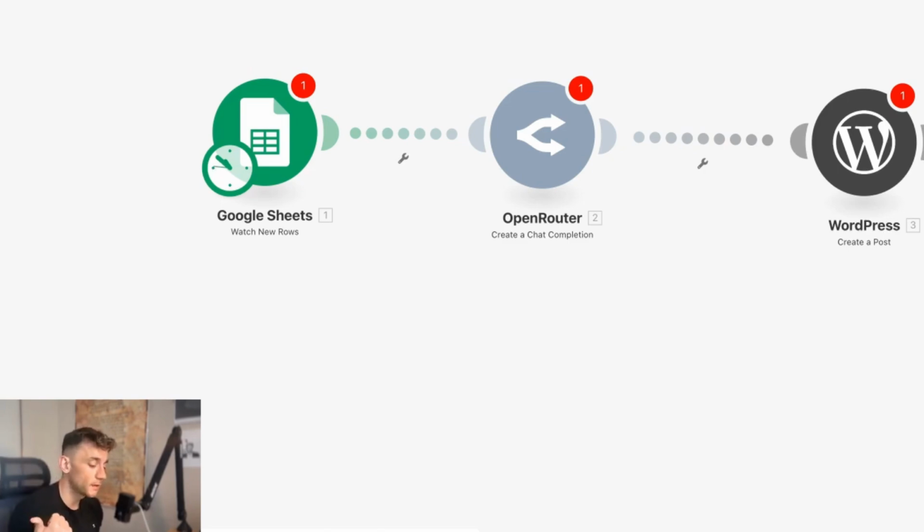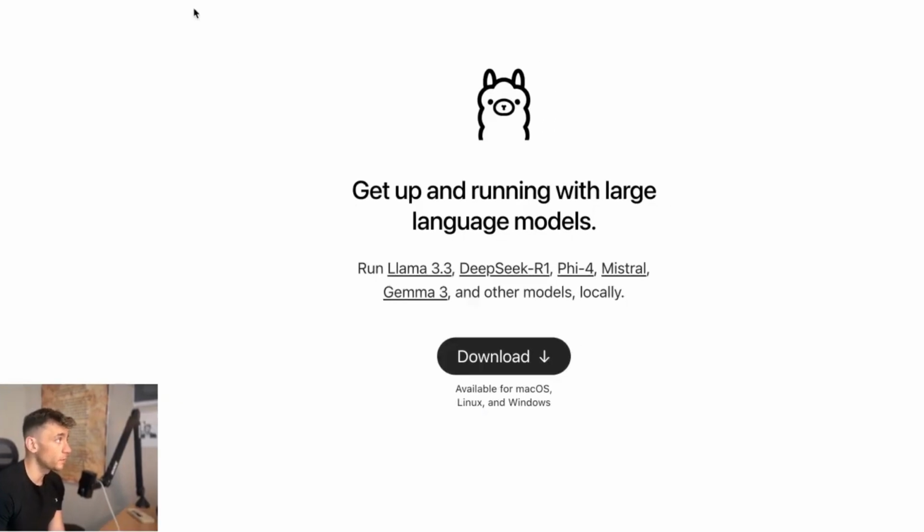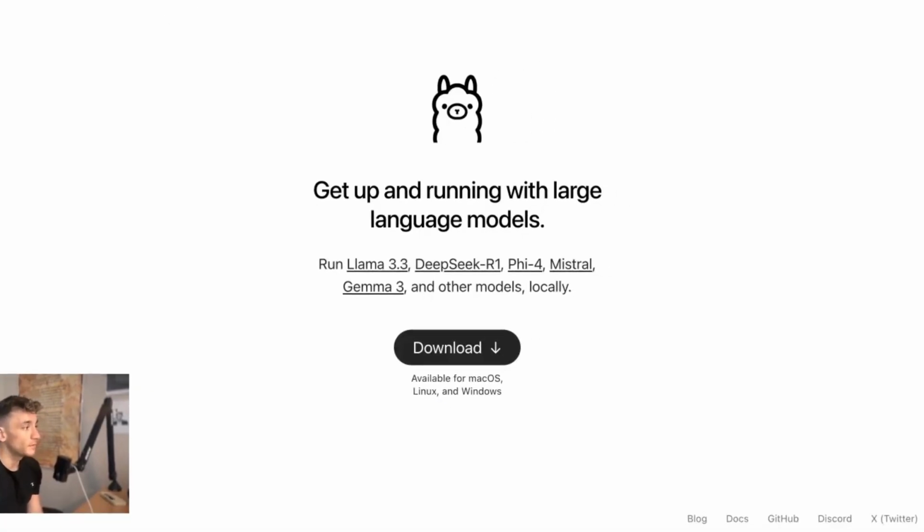You can do it with n8n, with make.com. You can do it with Roo Code. You can do it with Cline, OpenRouter. I also think that very soon, probably give it a week or two, DeepSeek V3 and the new update will be available inside Ollama as well. So there's many different options from here, right?